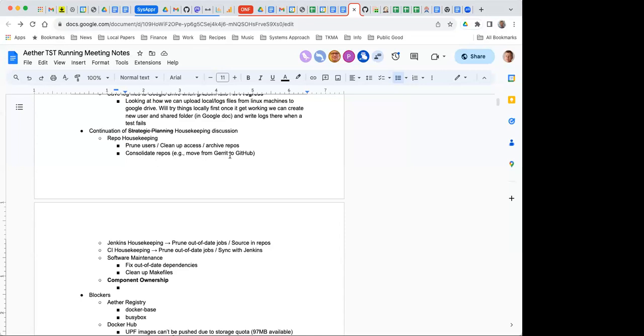For example, Gabriel, after last week's call, pointed out that he'd like to move the Helm charts from Gerrit to GitHub. I think I generalized it. There's a bunch of stuff in Gerrit that we would be better off moving to GitHub, and part of that is that so much of what is in Gerrit is historical, and it's not what we're using today anyway.